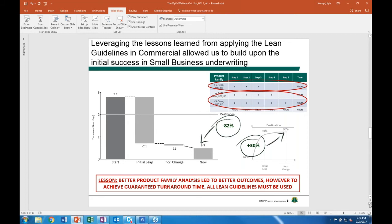And better yet, the jump went from hitting that goal 67% of the time up to 94% and then to 95%, which is something that early on the stakeholders didn't believe was possible. But this success really helped open their eyes to what the possibilities were. We're probably thinking, maybe Kyle's not so crazy with what he's talking about.